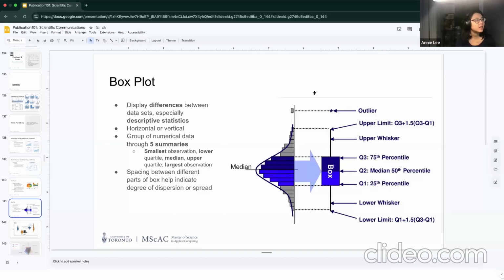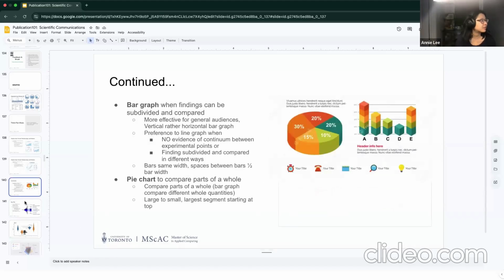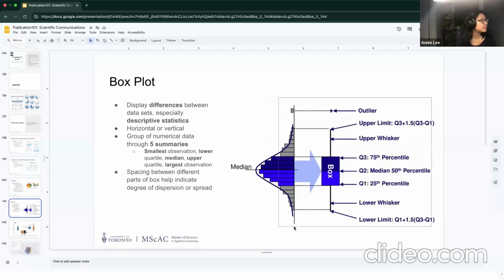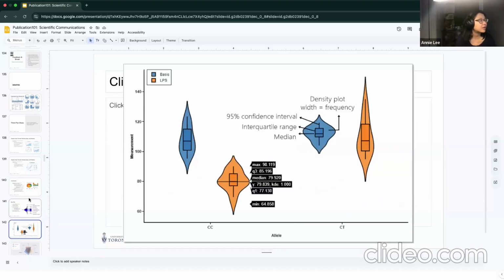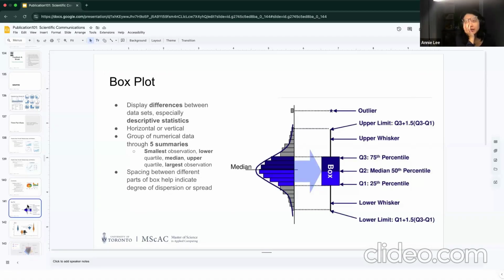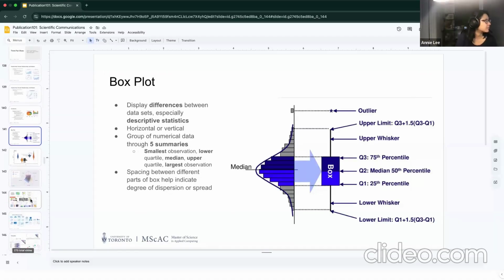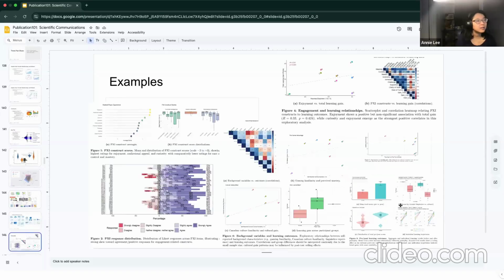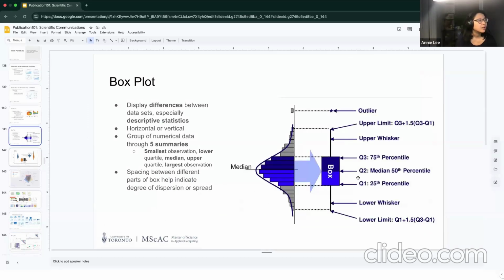Box plots, you just want to do, like here is, instead of just a dot or an average or a bar. So instead of a bar graph, never do a bar graph. Always go with a box plot or a violin plot, or there's other variations of this that I really like as well.